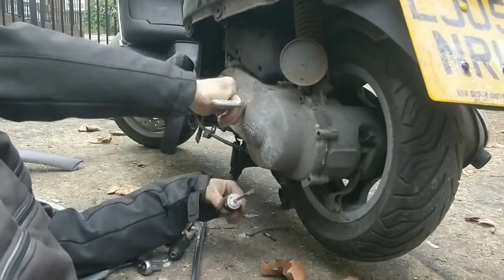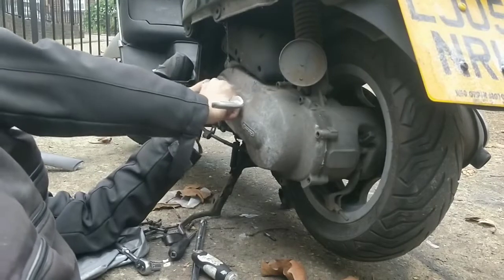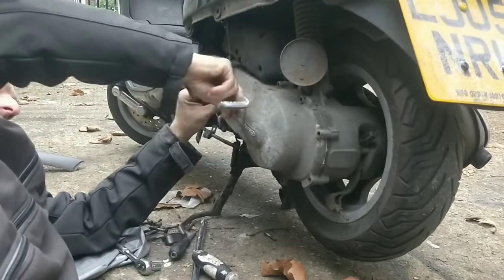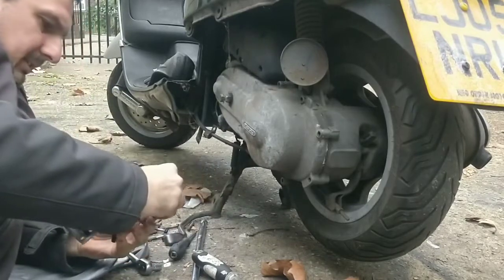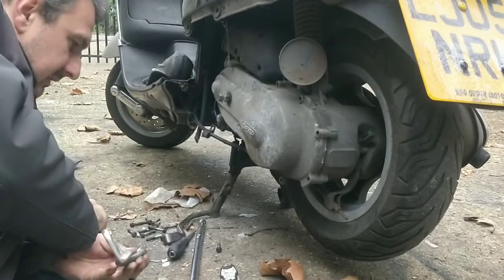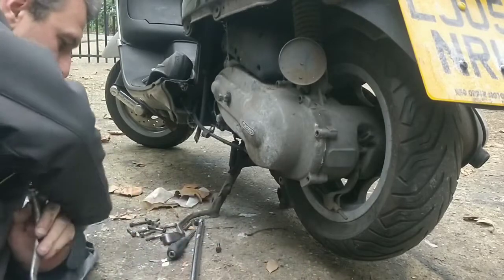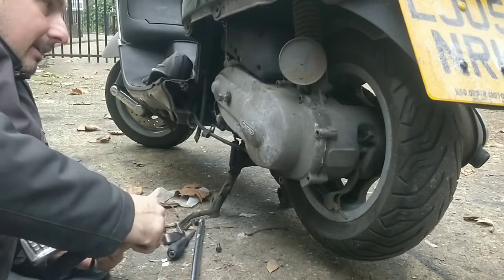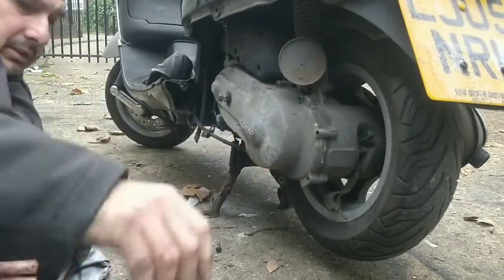There we go. Slow and steady wins the race. Oh, that took a while. What screw was that? Was it that one? No, not too big. What one was it? Kinda doesn't matter really. There you go, it was that one. Lovely. This now should be technically loose.